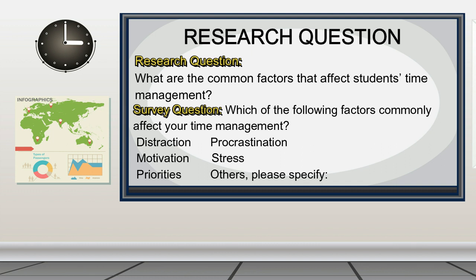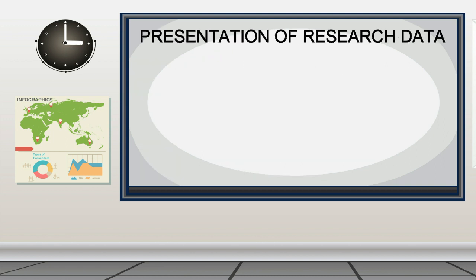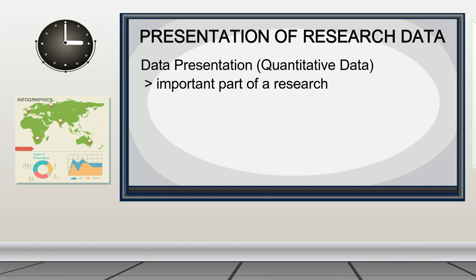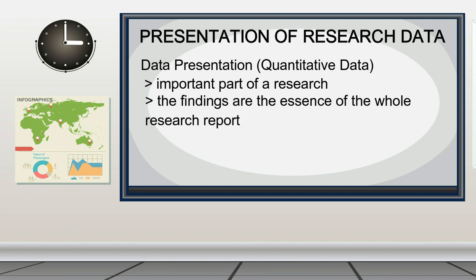Do the same process with your other research questions. Now, you are ready to gather your research data by administering your survey to the target respondents. Presentation of research data. Data presentation is perhaps the most important part of a research report because it is the culmination of all your efforts. People would like to know what you have found out after conducting your survey. It is a big deal because the findings are the essence of the whole research report.